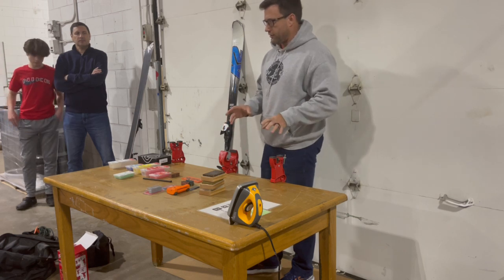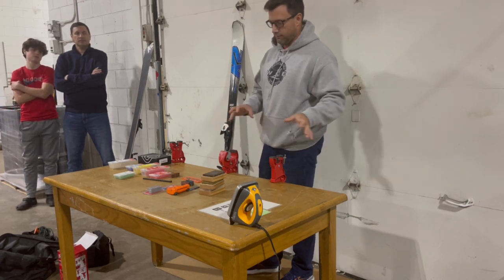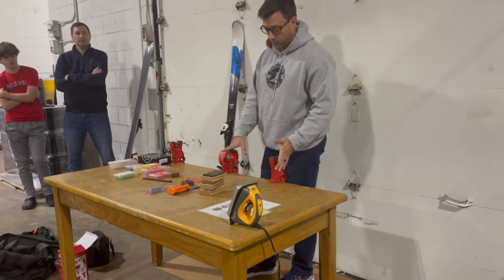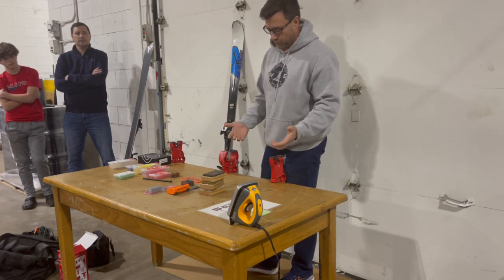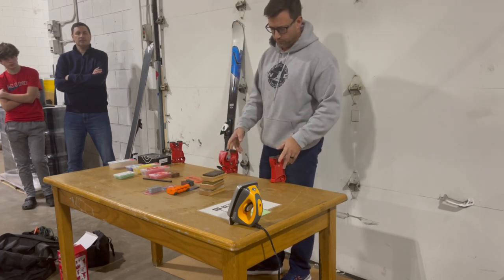I have tried tuning skis without these, and it's a pain in the butt, because especially when you're tuning the skis and everything else, they kind of move on you. This helps hold them in place. This also works for snowboards, if you got any snowboarders in your family, because it's the same idea behind tuning a pair of skis. It works for snowboards too. I think the only difference is there's a bigger scraper, just because the base of a snowboard's bigger.